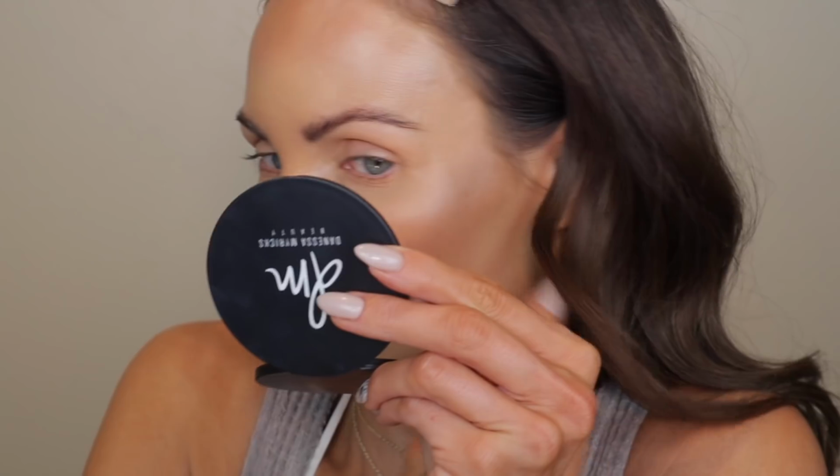I don't know if it's going to show up on camera, but right here, I can see this gray spot. And again, that's kind of what gray does on my warm skin. But I think this side looks a little bit more flattering, a little bit more soft than this side. So it's almost like I need the contour from the darker palette and the bronzer from the medium palette. This just really blended into the skin, and I have such a beautiful radiance on this side. I mean, you can see the radiance.